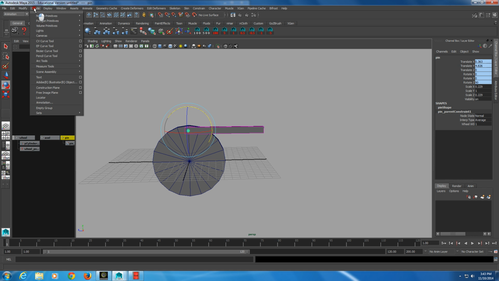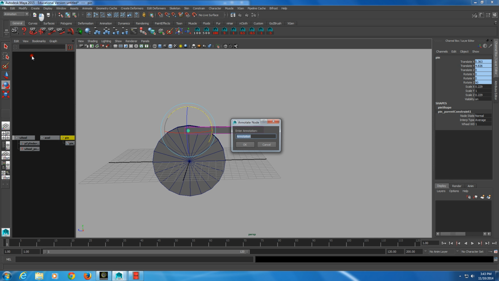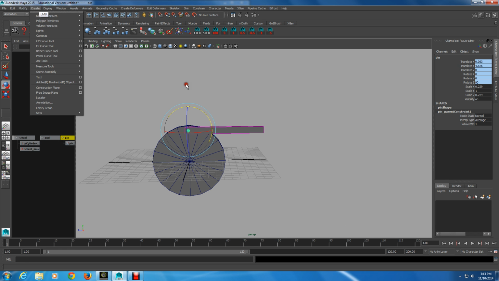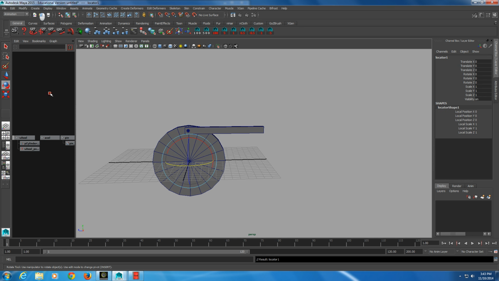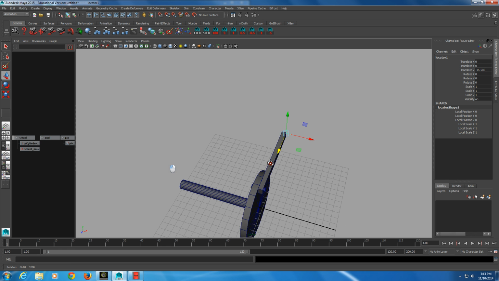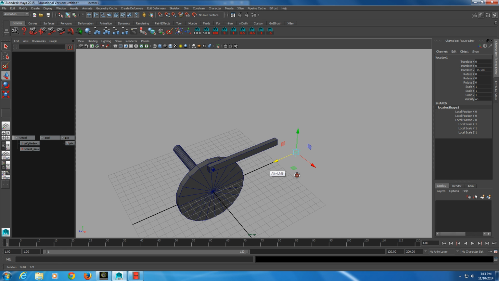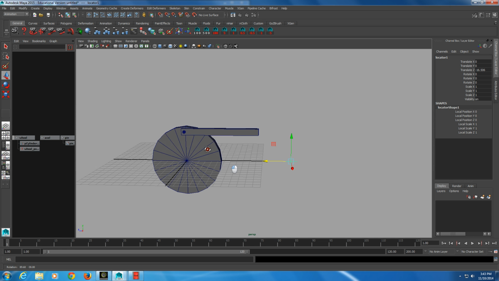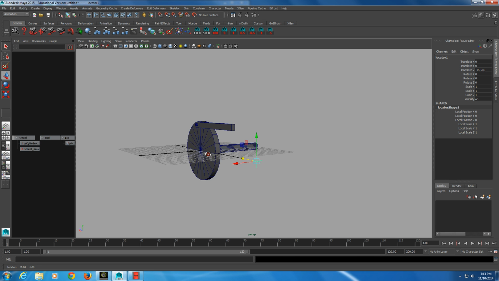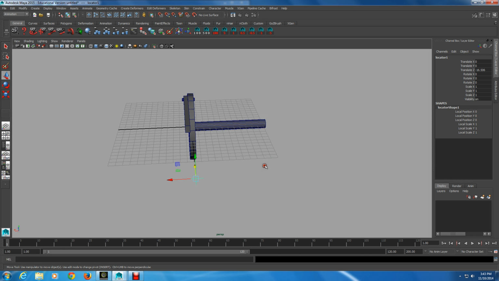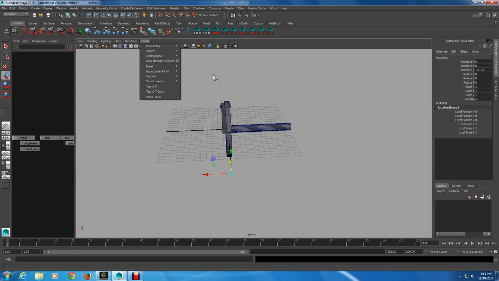Well, I'm just going to create a locator this time. Locator. And we want this to aim at that. Okay. Go top view.